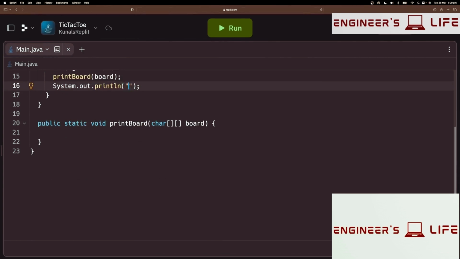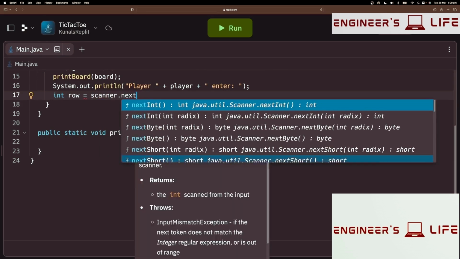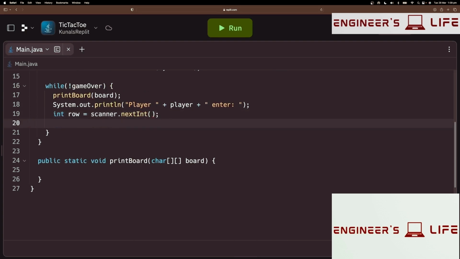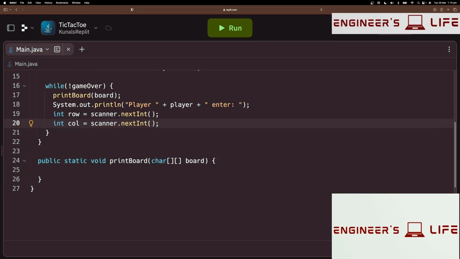So player, enter coordinate. I can say int row is equal to scanner.nextInt(), and int col is equal to scanner.nextInt(). This is going to get the coordinate.